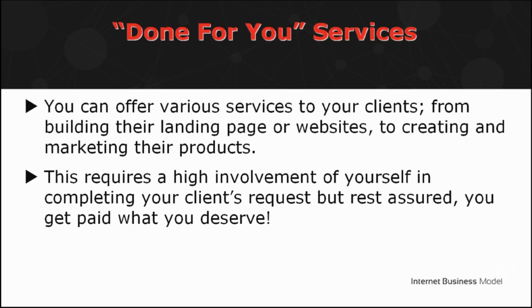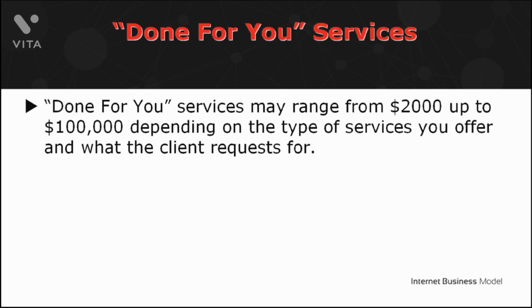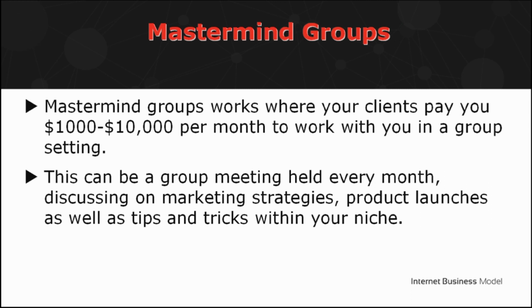The second option for you to consider is done-for-you services. This means you can offer a packaged offer to your clients, which contains various services from building their landing page or websites to creating and marketing their products. This requires a high level of involvement from you and your team in completing your clients' requests, but you get paid a very high price. Done-for-you services may range from $2,000 up to $100,000, depending on the type of services you offer and what the clients request. The third option is mastermind groups.